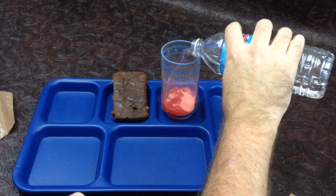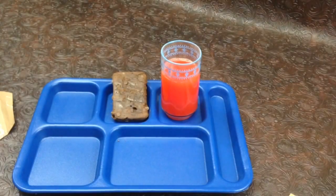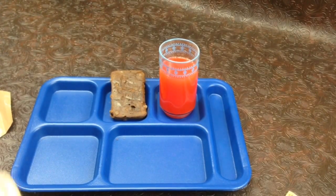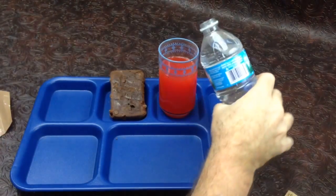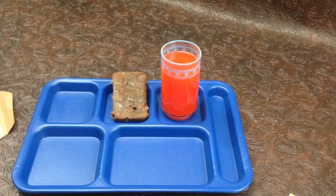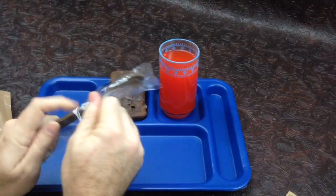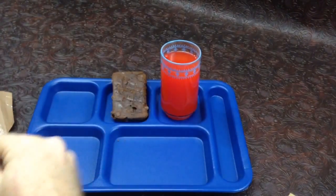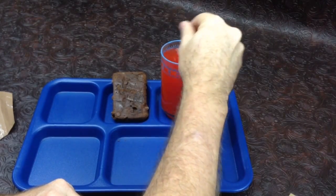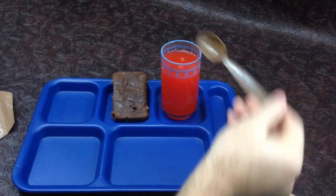We'll go ahead and give her a drink of the water. That guy is empty. This thing takes a huge amount of water to do this ration. A little bit more. And then our military MRE ishy spoon. We'll give her a quick stir. We'll let it sit, stir it one more time before we drink it, and we should be good to go.